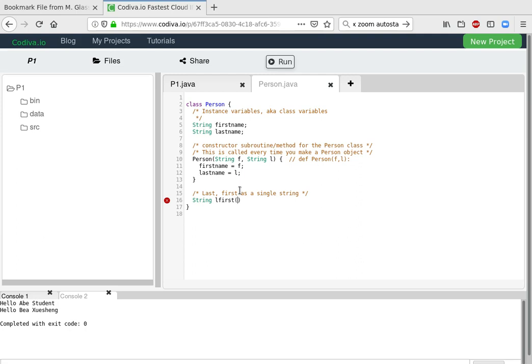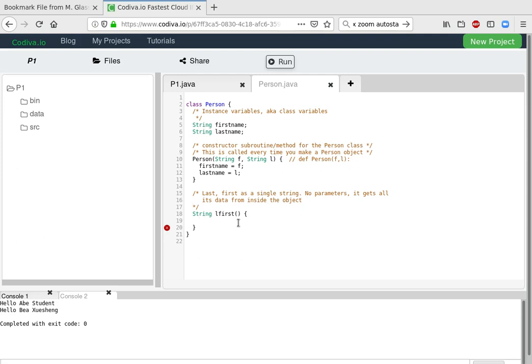It doesn't have any parameters because it's going to get all of its data from inside the object. We're allowed to have other parameters, but we don't need it for this.